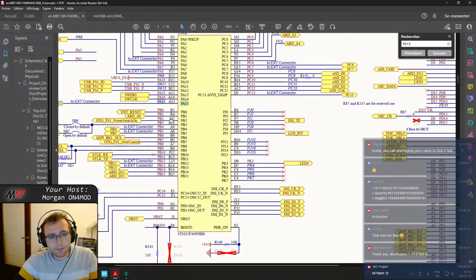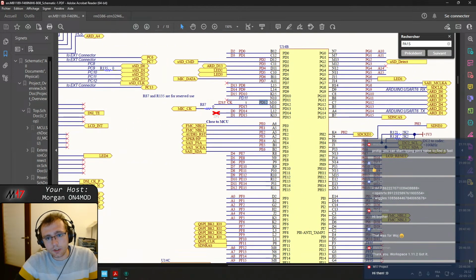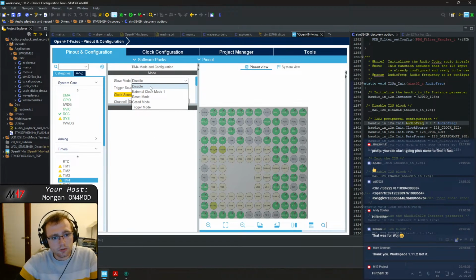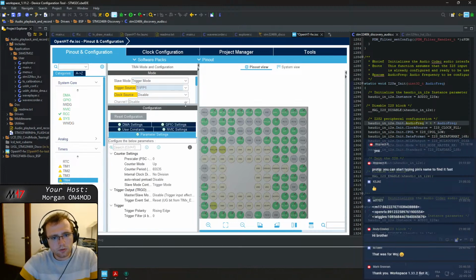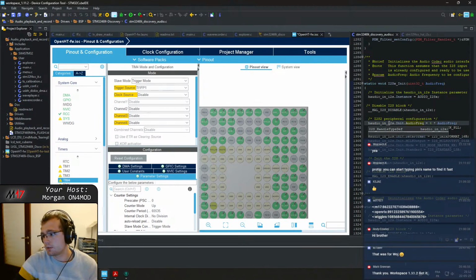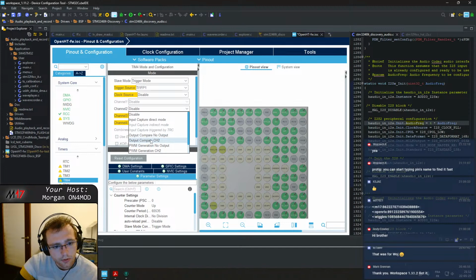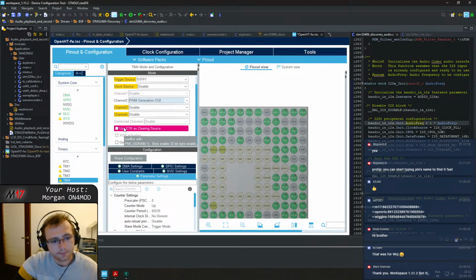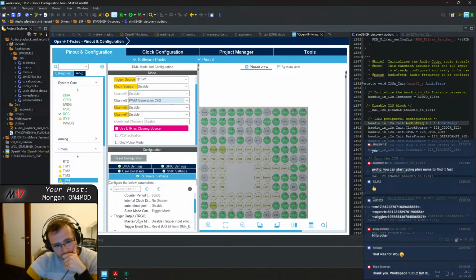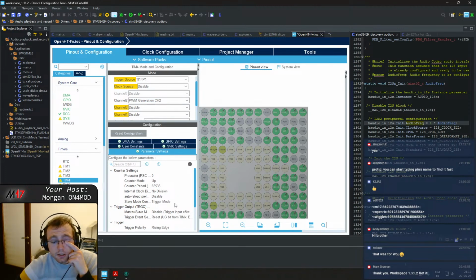Okay, I was saying that PB3 is connected to I2S3CK, which is connected to PD12, which is an input for the timer 4, which is why we have to use timer 4. So we are going to use it in, I think, trigger mode. Those are settings that I read from the board support package that STM wrote, which we are not going to be able to use, so don't worry too much about it. So we have channel 1, which is our input. Channel 2 is output. PWM generation channel 2. And then, okay, what I hope is that I can put a 0 here.